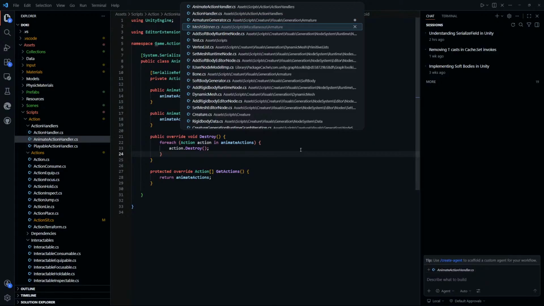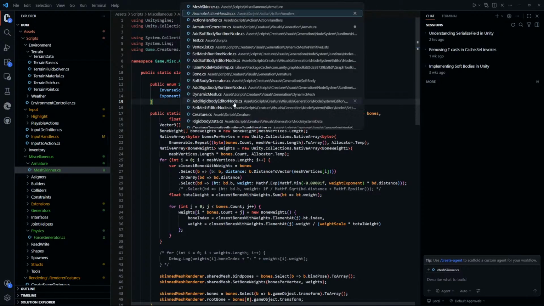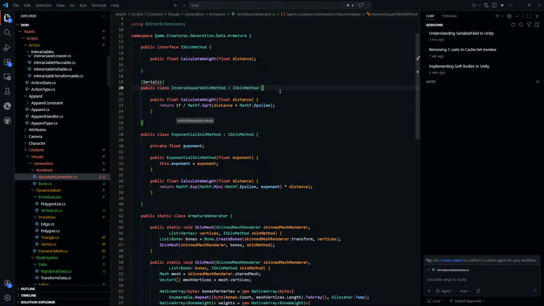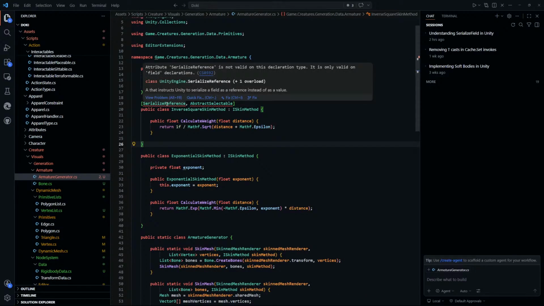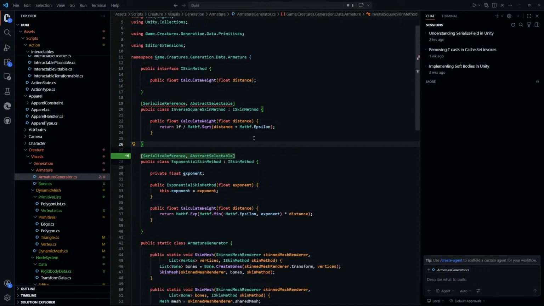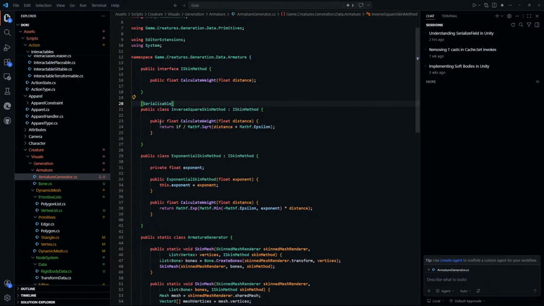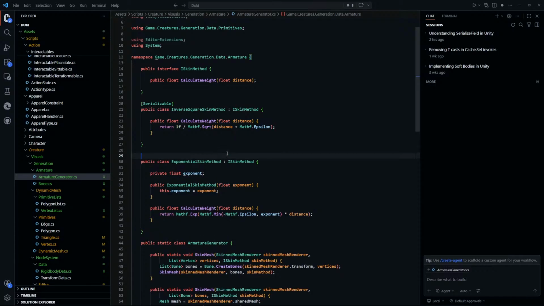Let's see if this works. I'm a little bit skeptical. Not here, not here. So maybe we want to do this one as serializable. Serializable.